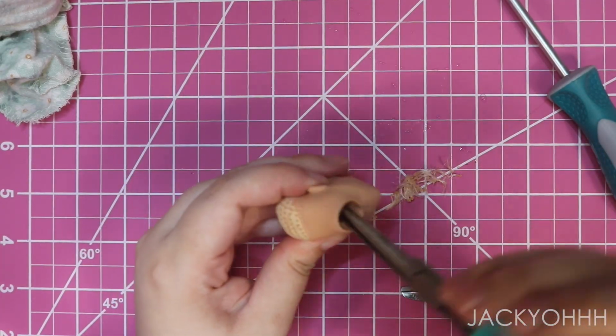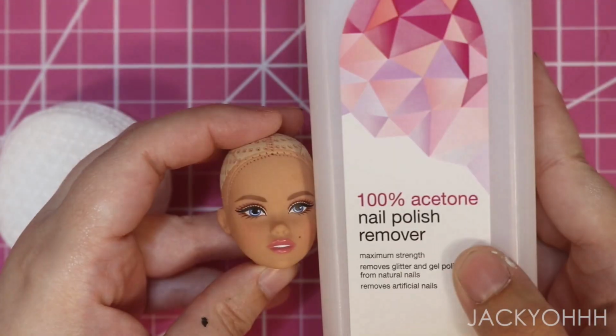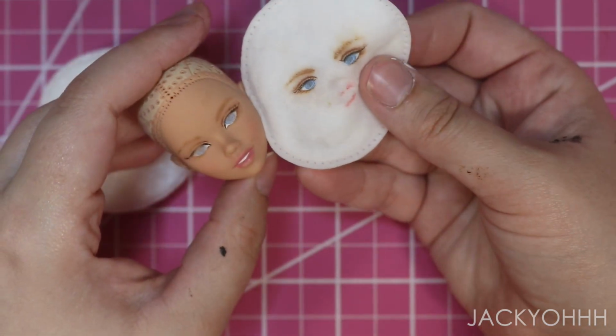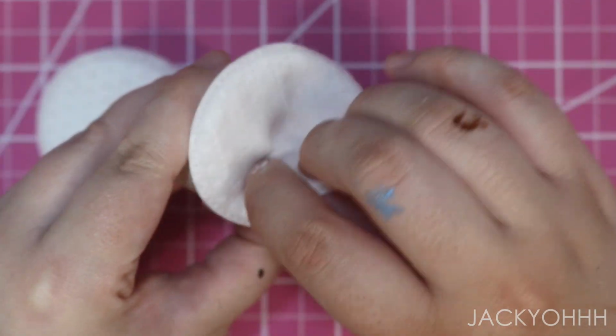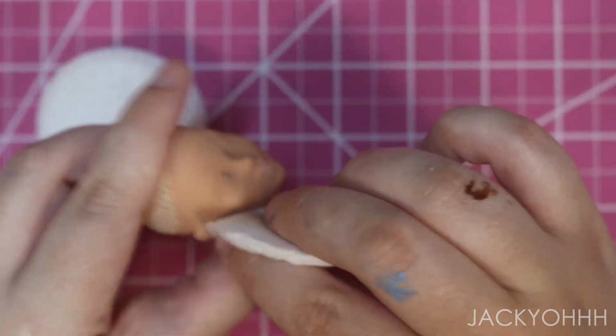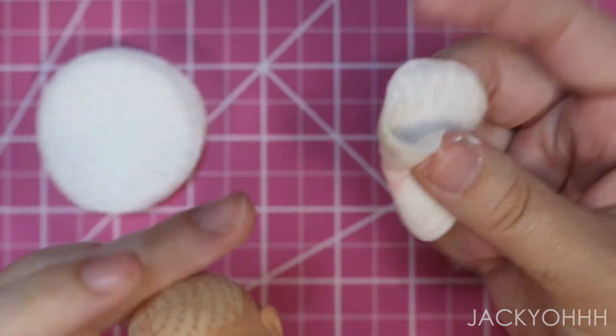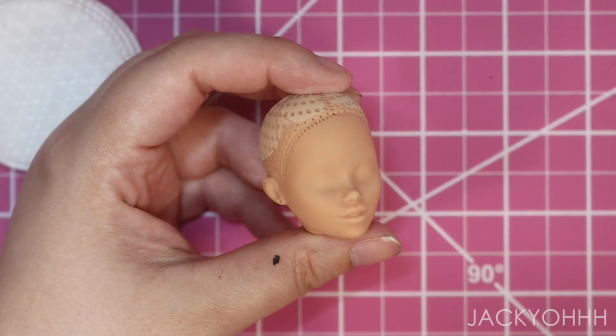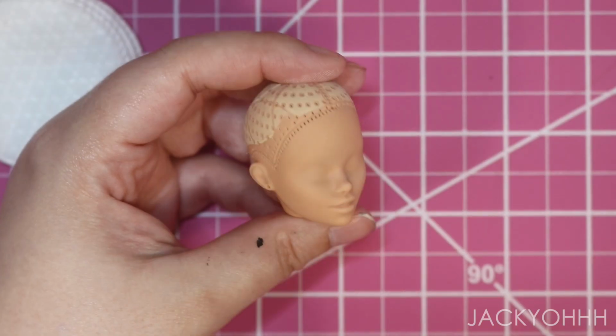Her paint job is stunning, but we gotta take it off with some 100% acetone. I'd like to pat myself on the back. I don't normally do so well when it comes to getting the face off in one swipe, but I kind of ate with this one. Look at her and her beautiful neutral expression. You love to see it. It's honestly so pretty. It's so simple and so pretty.